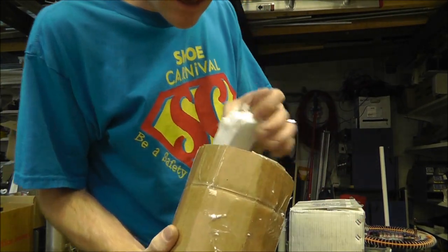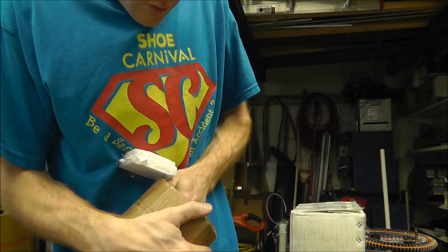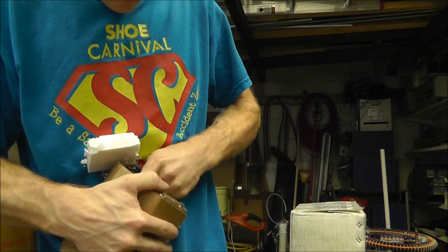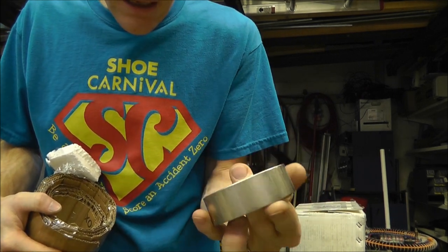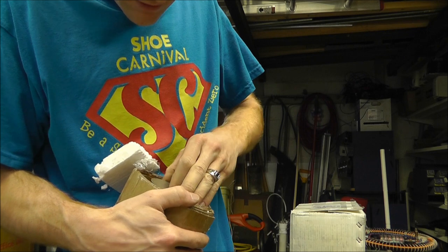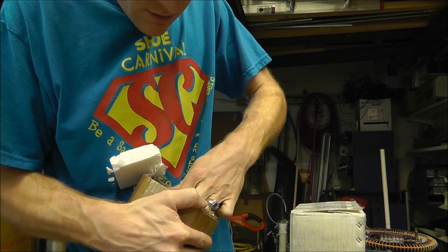Now, I also got this neodymium ring magnet, and I'll show you this. I actually got this for the top of the piston. I was going to work on making a way to use this magnet as a return, make it so it travels through a coil. Alright, this is a 1 inch by 3 inch diameter magnet, neodymium. You can tell by the size of this thing. It's very, very strong. I'm not even going to play with it right now because I'll probably end up smashing my fingers.